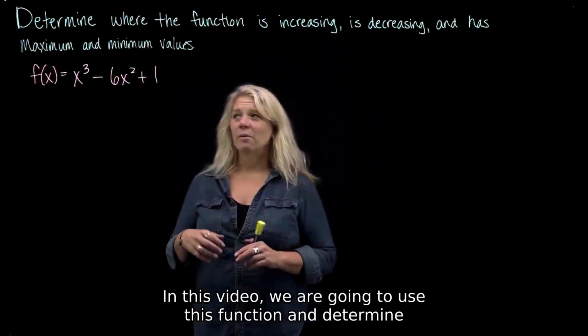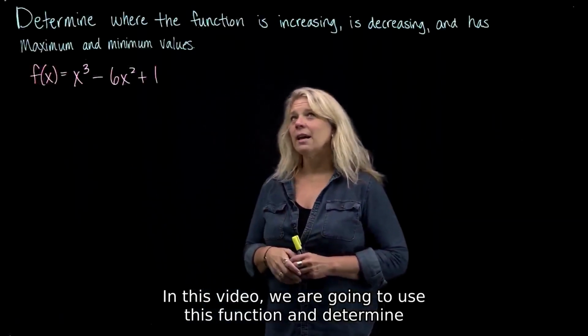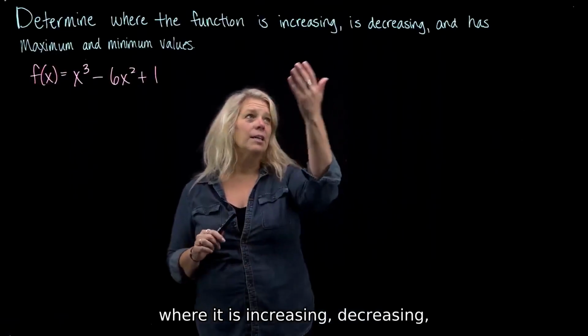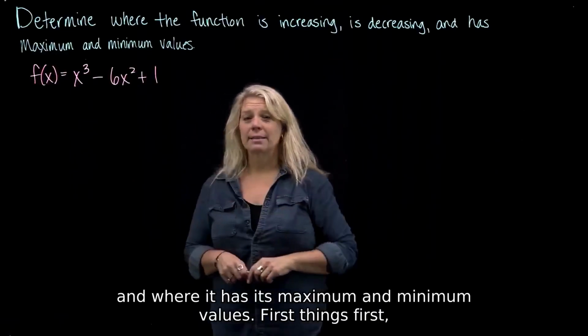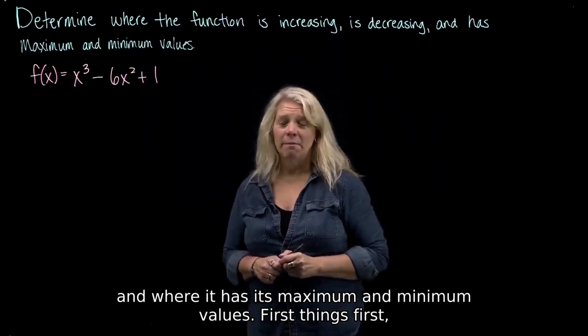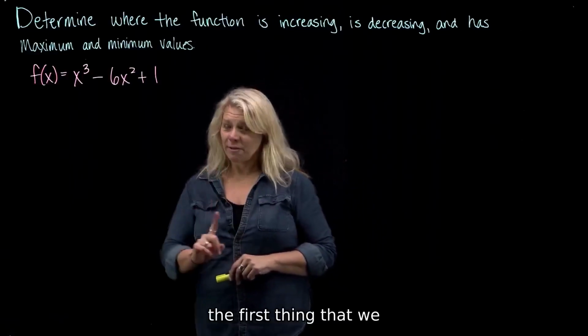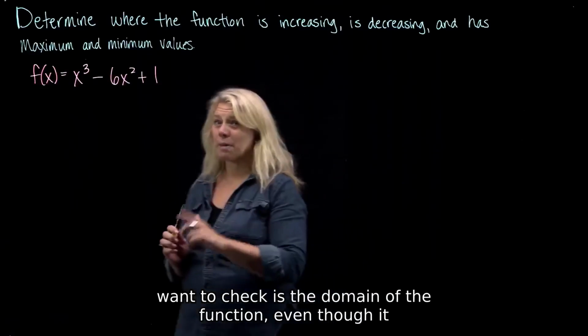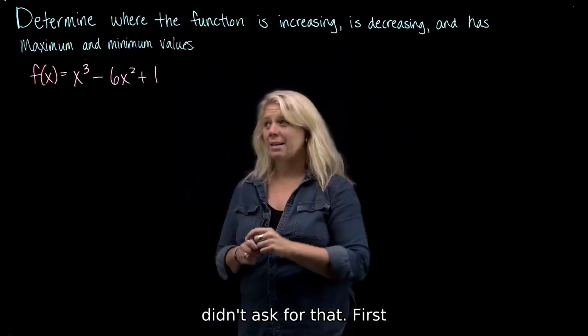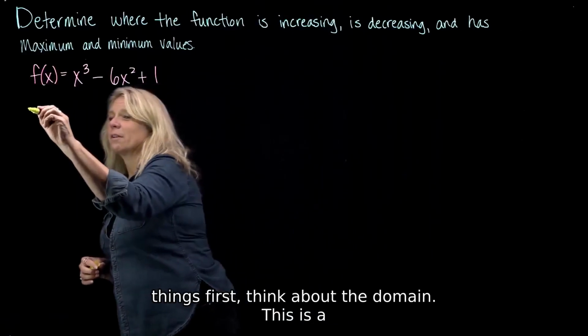All right, in this video, we are going to use this function and determine where it is increasing, decreasing, and where it has its maximum and minimum values. So, first things first, the first thing that we want to check is the domain of the function, even though it didn't ask for that. First things first, think about the domain.